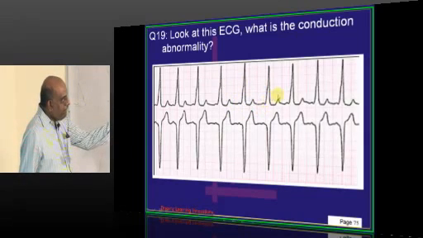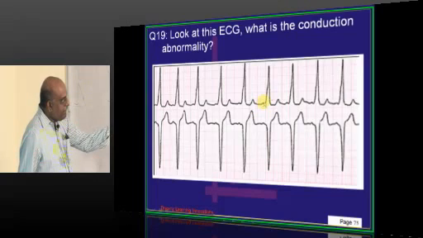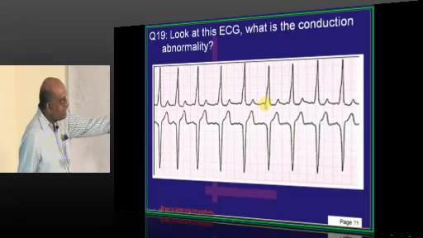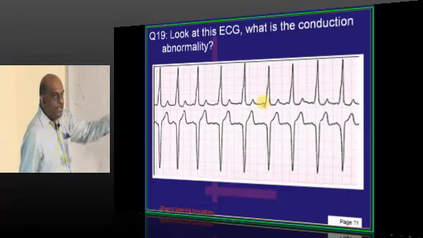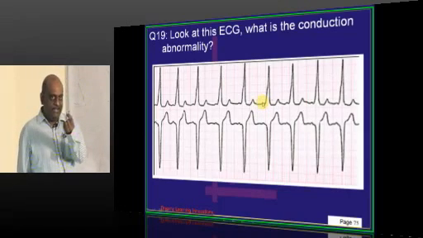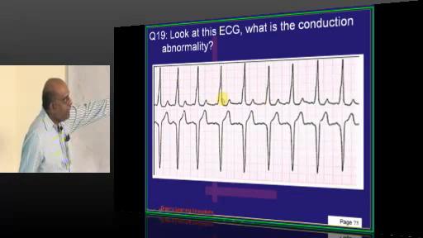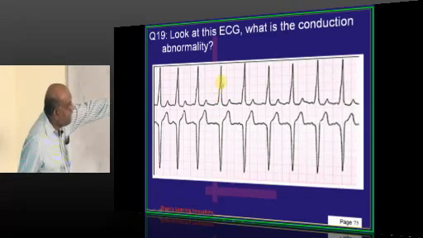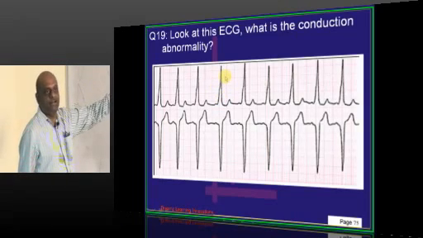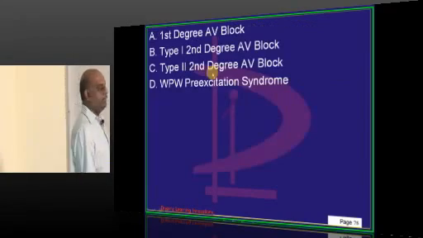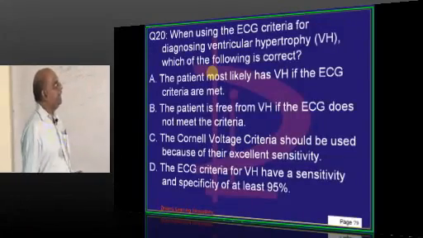If you look at the P wave and the QRS, this is the P wave, doctor, and this is the beginning of the QRS. How is the PR interval? This is the T wave, don't worry about that. You see this, between the P wave and QRS, the gap is very, very little. So a short PR interval and a wide QRS complex with slurring of the upstroke of the QRS makes it WPW syndrome, is what you have to remember.